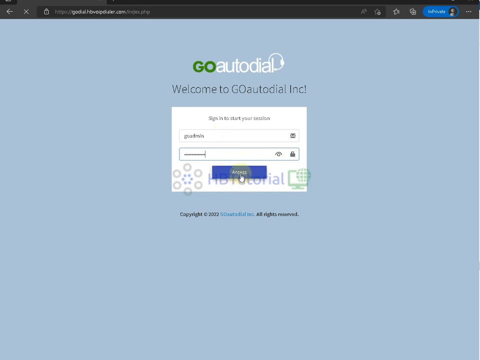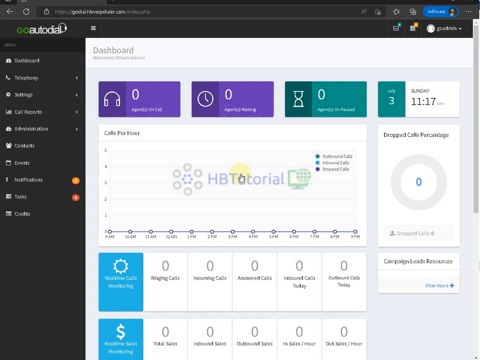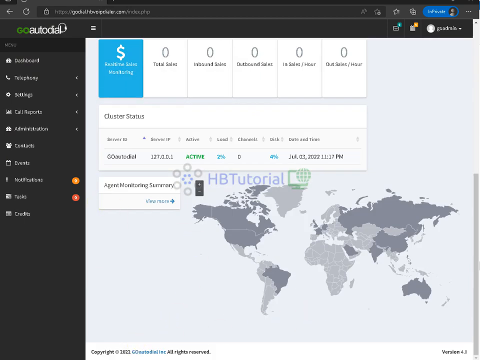Once you are logged in, you need to go to admins to set up the carrier for Goautodial version 4. This is version 4.0 for Goautodial.